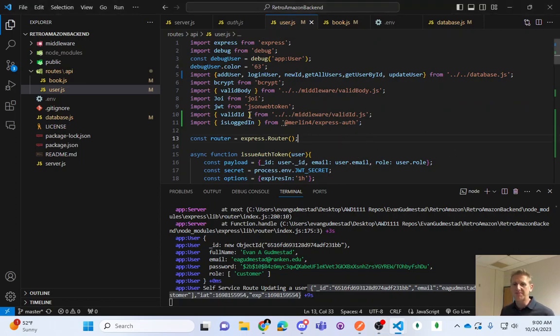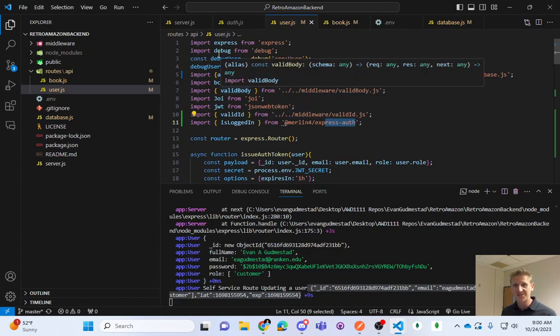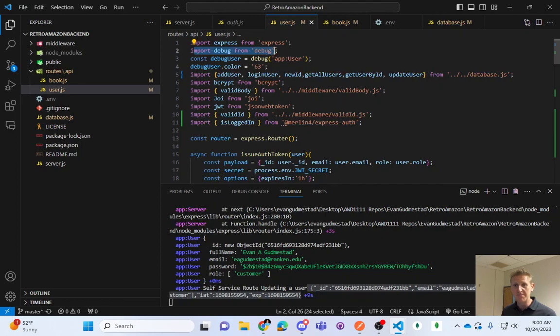Yeah, that's a good point. It's just interesting to me that the import syntax is different. If you write your own middleware, you provide the .js on the file name. If you bring in a middleware from NPM, you don't, right? It's just like here, we're not saying debug.js or express.js, you know? So it's just quirky to me. But also here, anytime we're destructuring, we're putting that on. So maybe that's it. Maybe it's anytime we're destructuring.